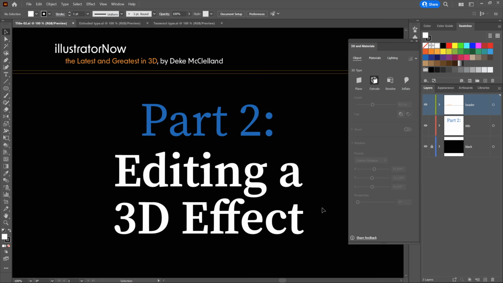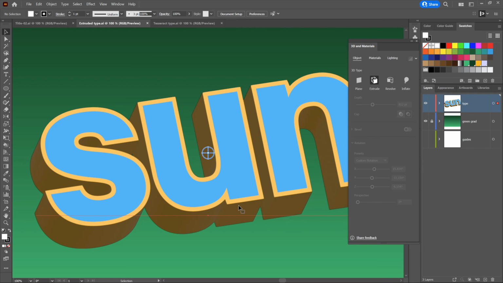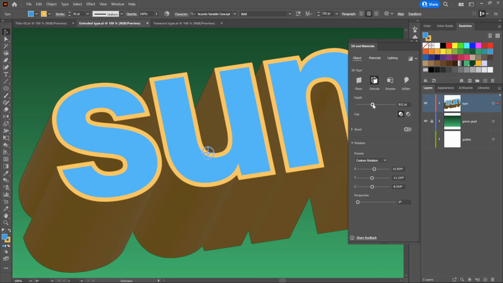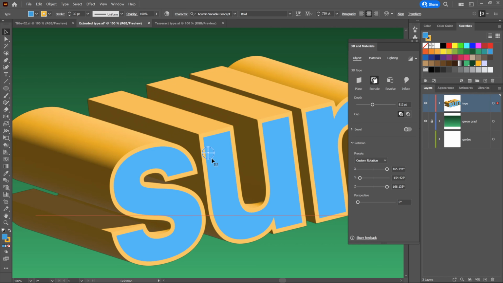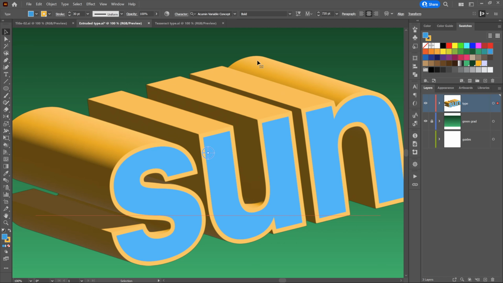Now I'll show you how to edit an existing 3D effect. Good news. Everything 3D in Illustrator is entirely dynamic, meaning that you can modify the settings anytime you like. And so assuming that your object is selected, I'll go ahead and click on mine in order to make it so, and that your 3D and materials panel is up on screen, why then I could increase the depth of my extrusion effect just by dragging that slider bar right there. I could also take advantage of the widget, so I'll just go ahead and drag in the center in order to apply a freeform transformation like so. However, let's say your 3D and materials panel is not up on screen, and so I'll just go ahead and close that panel in order to simulate this effect.